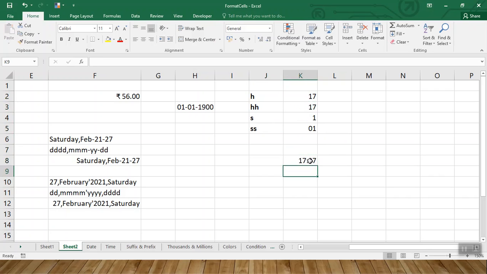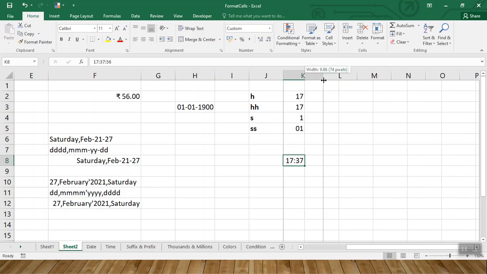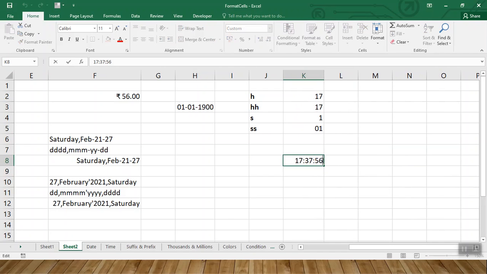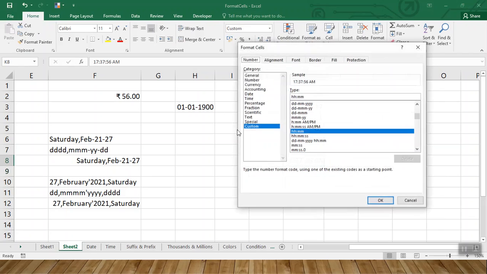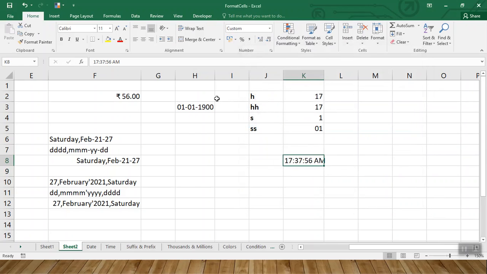Control Shift Semicolon, and we highlight hours and minutes, and add some seconds, like 50 seconds, AM, and we need to display only hours and minutes. Right click, go to format cells, and go to hh and mm. We type manually, that's why it is not showing.